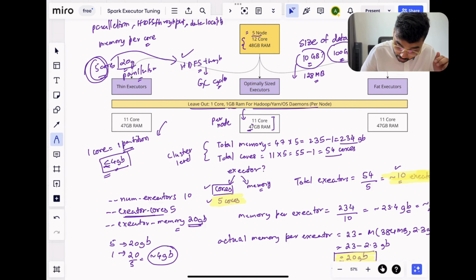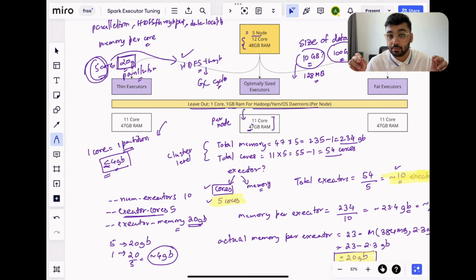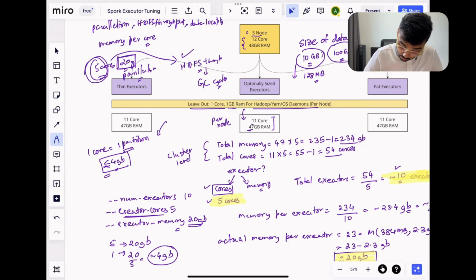The amount of memory is 20 gigabytes of RAM, so the number of partitions this executor can hold should be a good number. These partitions are going to be local to that executor, so data locality is still preserved, even enhanced. These are some of the advantages of an optimal size executor.